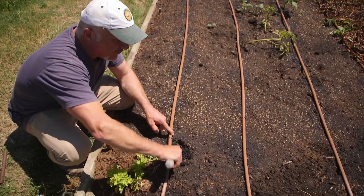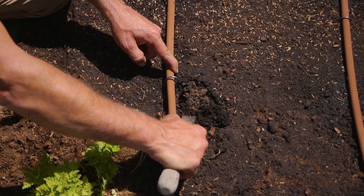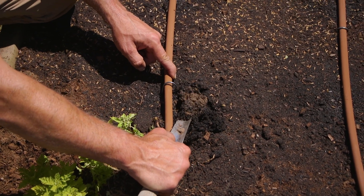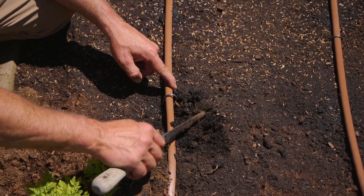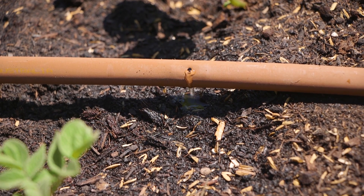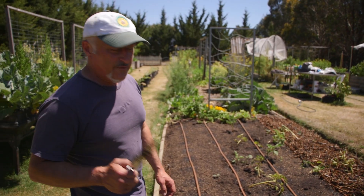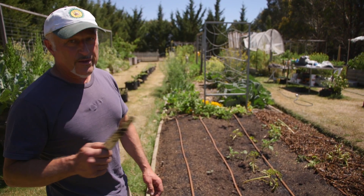You can see it's pulling up beautifully underneath - still dry - we've only had it on for about four to five minutes, so you can see it's going to get through there. We're going to come back and monitor this every week and see how well we get the moisture down deep below. Moisture is vital for the life of the soil - without moisture there is no life.